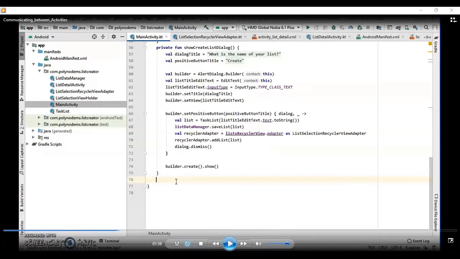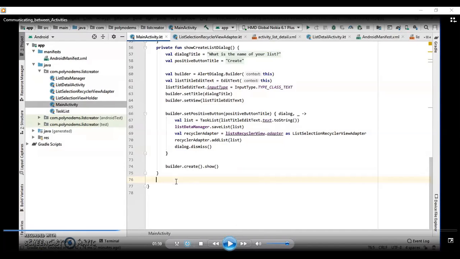What we're creating in this application is nothing but a to-do list application. We have named that application the list creator application. Whenever the user adds a list name, inside that list name the user can add different tasks. Inside a single list name there will be multiple tasks. The first activity will display the available to-do list items, and when the user clicks on a list item, your Android application will switch to another activity.